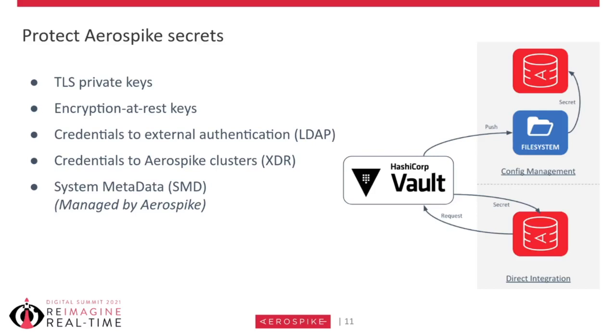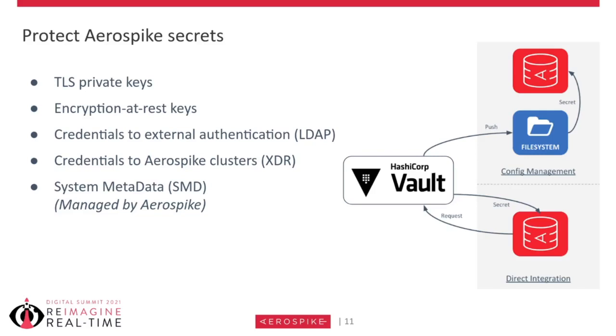What's also worth looking into, especially if you're already either using HashiCorp Vault or looking to in the future, Aerospike does have a direct integration with HashiCorp Vault. What that means is if you have an HA highly available Vault deployment, Aerospike can get the credentials directly from Vault, so no secrets are ever written or persisted to the file system at all. This is a very nice way to do it. It prevents having those secrets in two places. It also kind of lowers the surface area there.